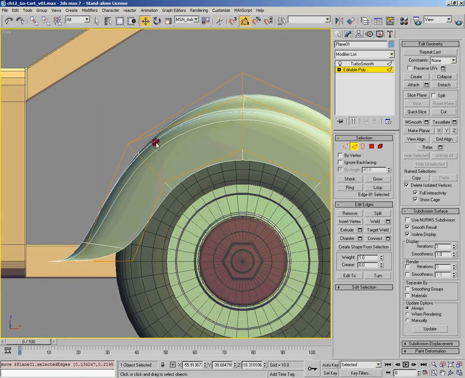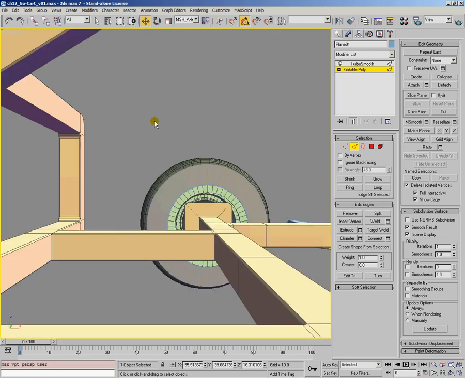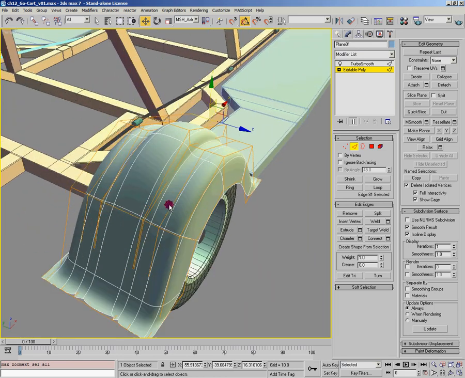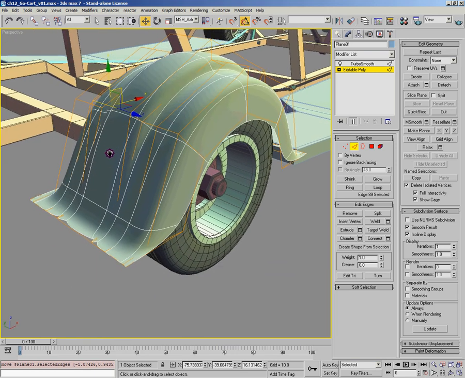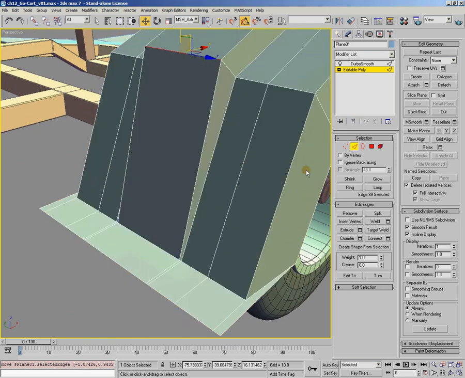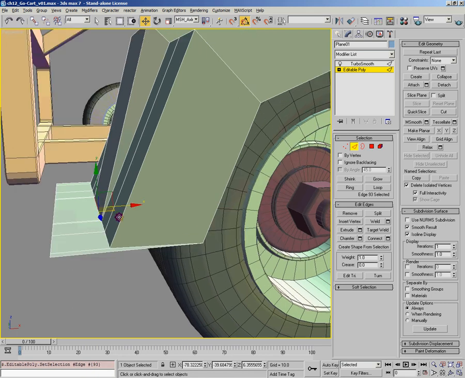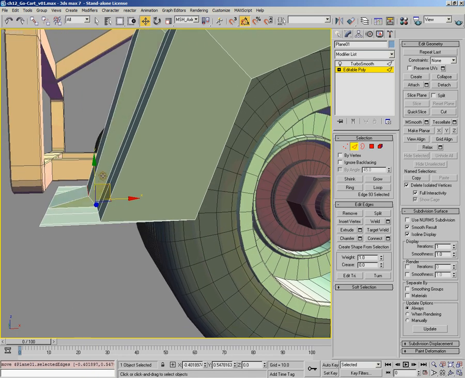In DVD 1, we'll be building elements out of primitives. DVD 2, we'll be building elements of our little project from meshes and doing mesh editing. DVD 3 will build parts of the model out of spline objects, things that make sense with splines. And then in DVD 4, we'll be finishing off the model using sub-Ds, and we'll be combining all of the techniques together.